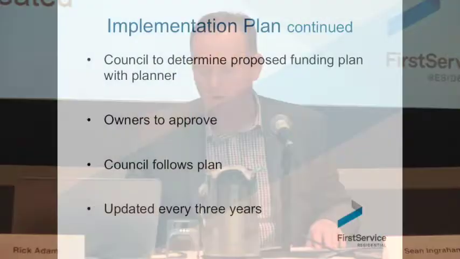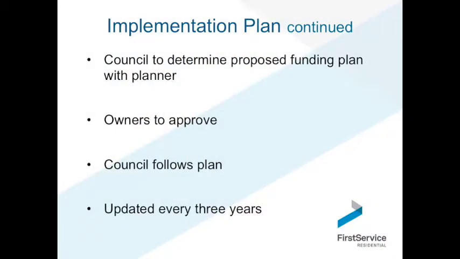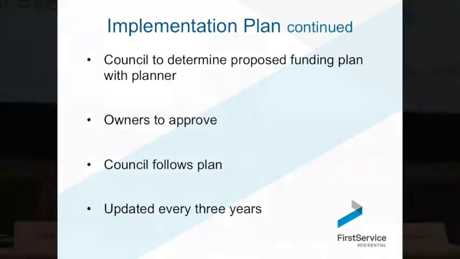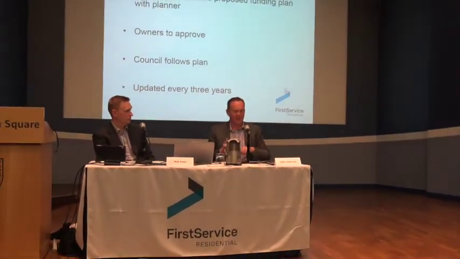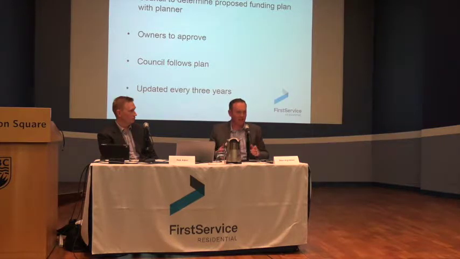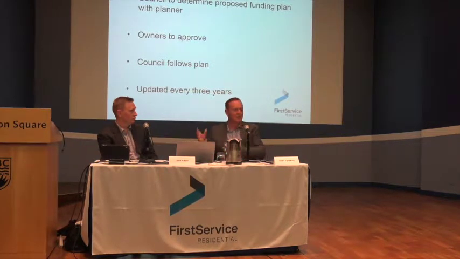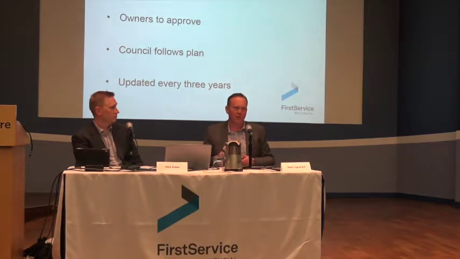Okay, so now you've got this report. Great. What are you going to do? Council really needs to figure out what the proposed funding plan is with the planner. What do we have coming up in the medium, 5 to 10 year plan? The planner's going to be able to say, you've got this. How much money do we need? Okay, in 10 years we need $100,000. How are we going to get there? Well, we already have $100,000 in our CRF. Great, maybe you don't need to increase anything. Oh wow, we're really short, we only have $10 in it. Okay, let's make a plan on how we do it.